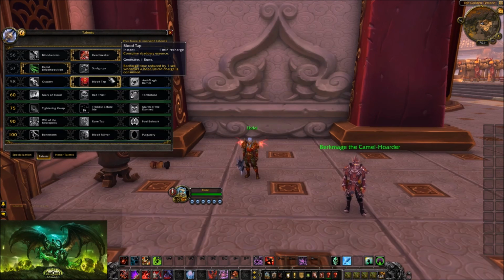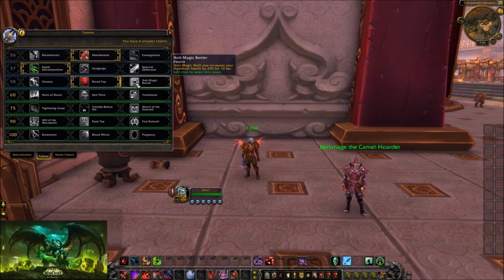And my favorite on this tier is actually Anti-Magic Barrier. Anti-Magic Shell also increases your maximum health by 25% for 10 seconds. That's huge. That's a bunch of free health that you just get when you use Anti-Magic Shell.